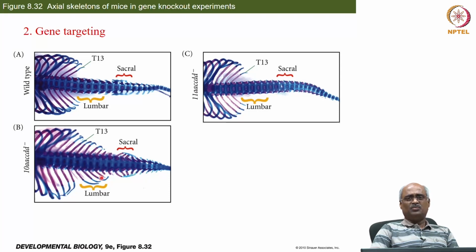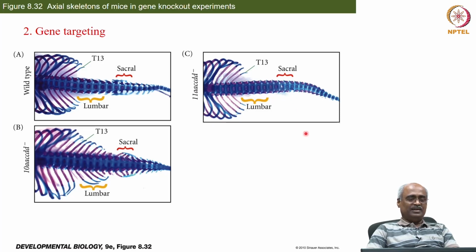The combination of Hox genes specify the segmental identity in any given position along this axis. And in a similar experiment, when all the Hox11 paralogs are deleted, you have the sacral region getting converted into lumbar like structures. So sacral forms this little extension and lumbar doesn't normally, and that is what now sacral also forms. So this is the second line of evidence that supports the Hox gene code.